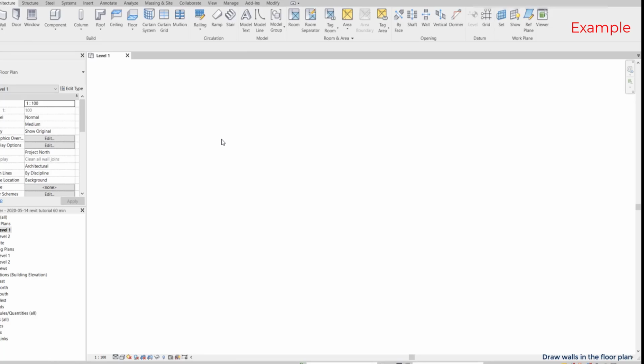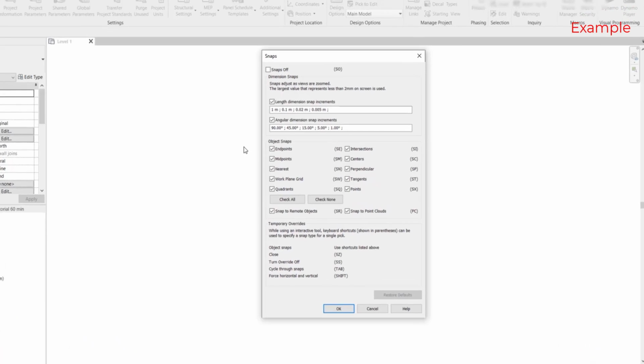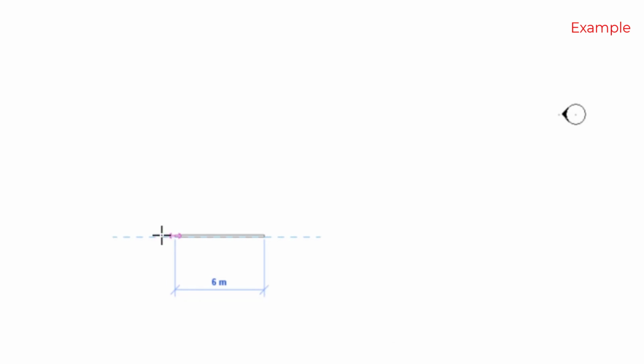So all these settings are editable. On the Manage tab, we have to find this icon, Snaps. In this window, the section above is exactly what I was talking about before, the dimension snaps. The length dimension snap increments indicate the ranges that I'm using. The first value is when I am at a minimum zoom. The pointer snaps every 1 meter.